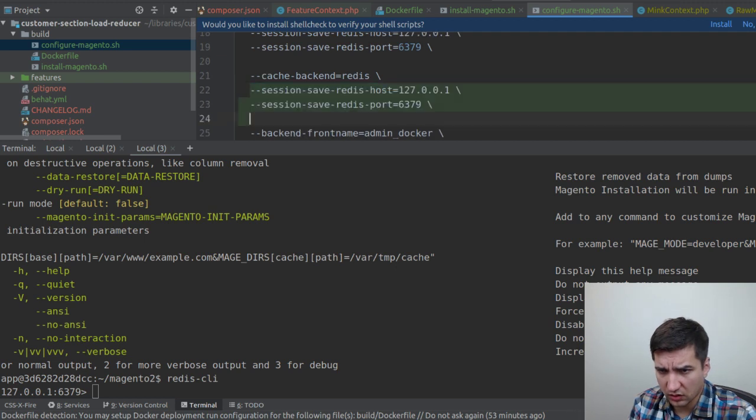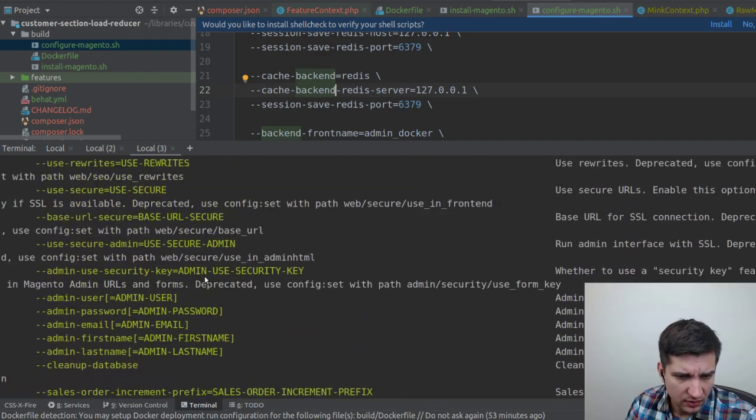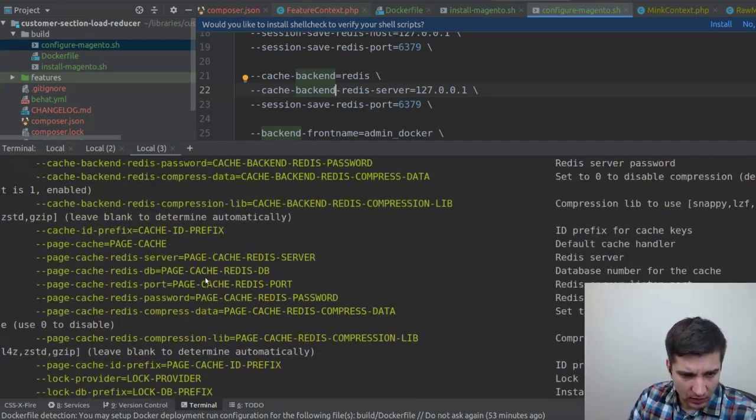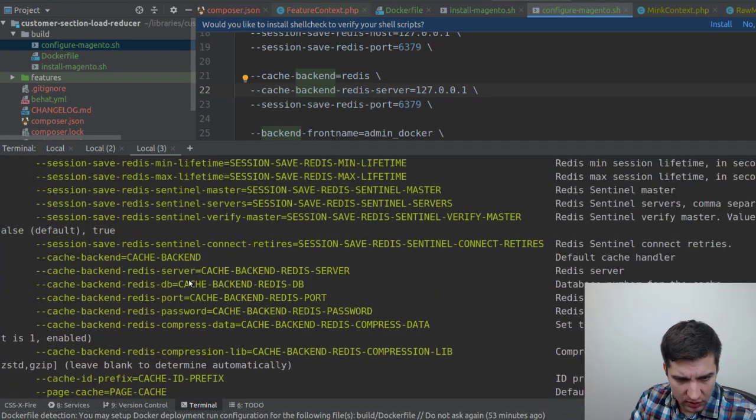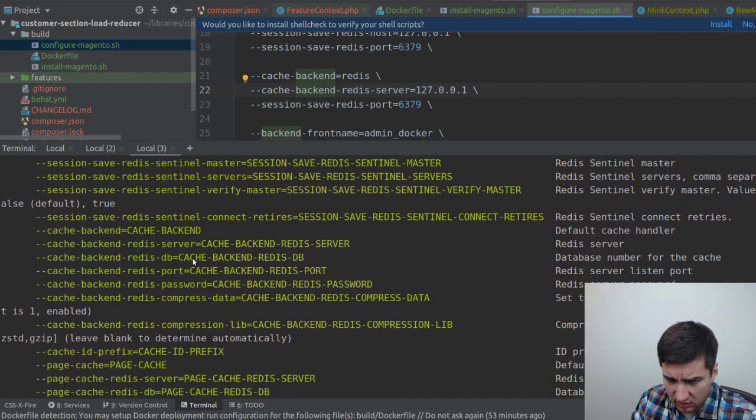Okay, this is going to be our configuration for sessions, and now also cache backend Redis. Here we're going to have cache backend Redis server.